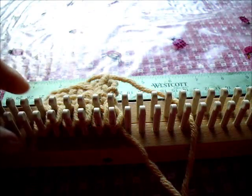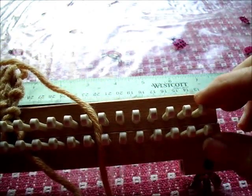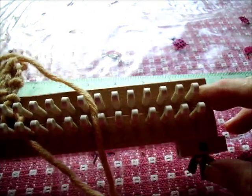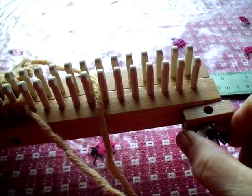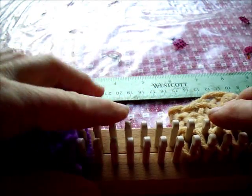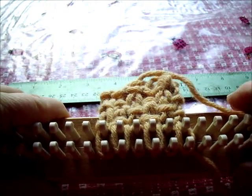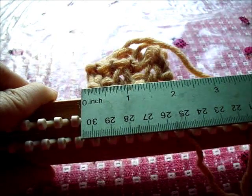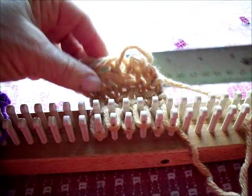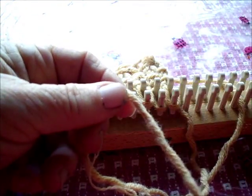But what if we would like to knit something bulkier? Here's what I've come up with. If you set up the loom so that the pegs are touching — not really the pegs, but the boards with the pegs on them — and the spacer is simply used to help secure the whole thing under the nut, then you treat each pair of pegs as though it was a single peg. It knits bulky yarns, number five yarns, very well. Look what I'm getting here — about three stitches per inch. There are six stitches here and it's covering two inches.